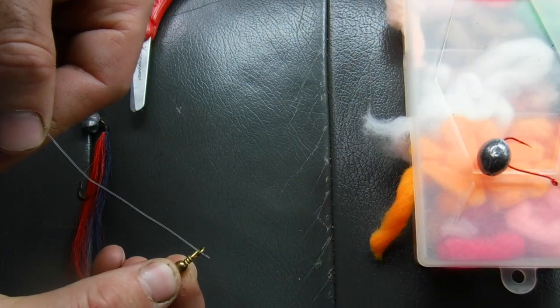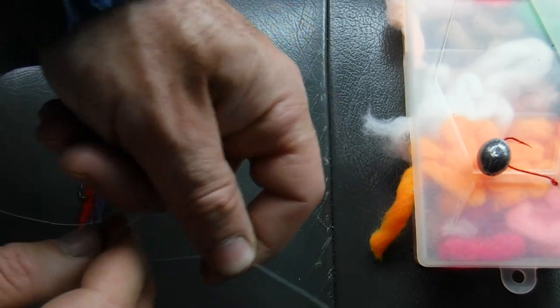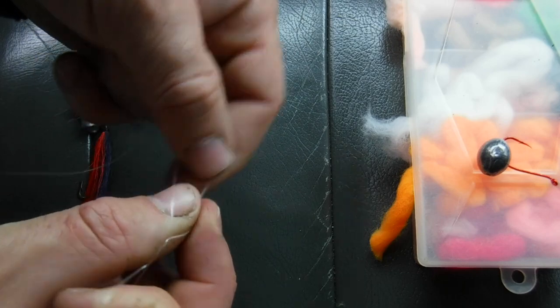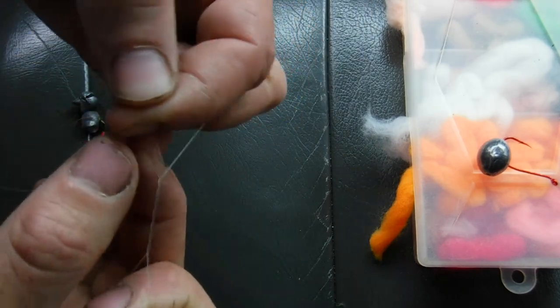I'll show you how I do that. I poke that tag in through. So I have that tag hanging over. I have the body of my line here. I spin it around four, five, six, seven, eight times.